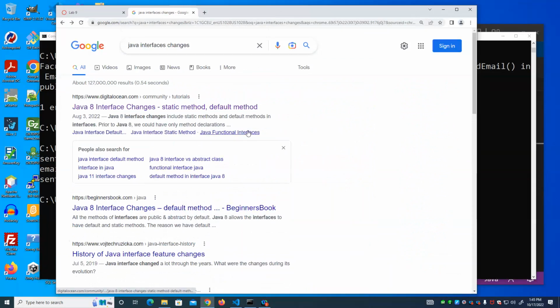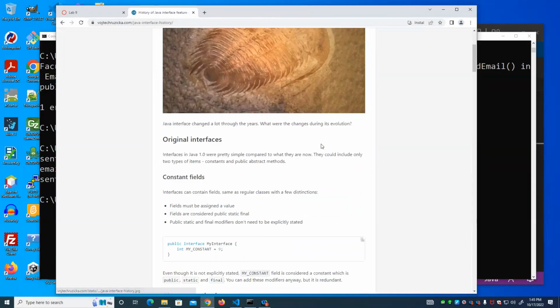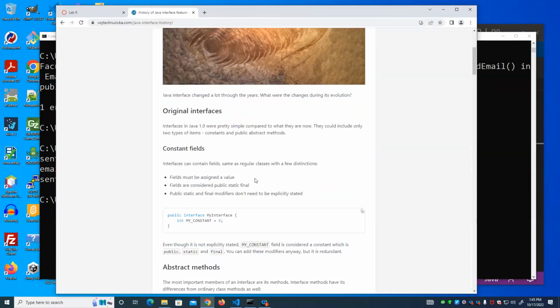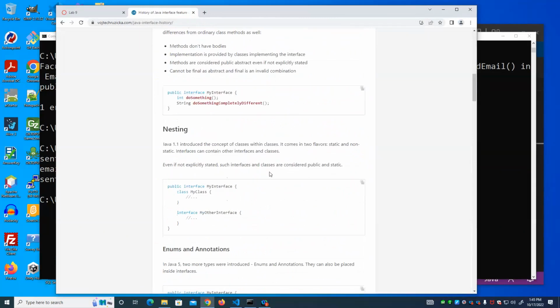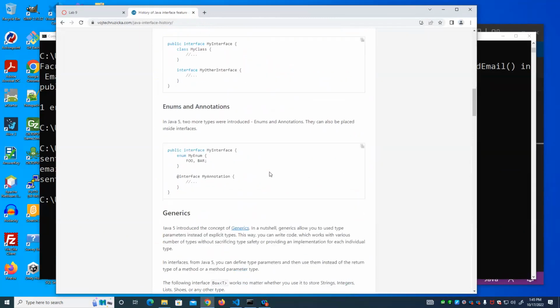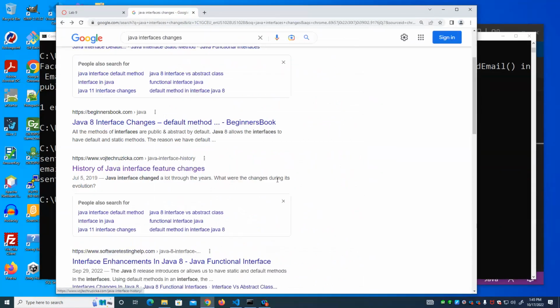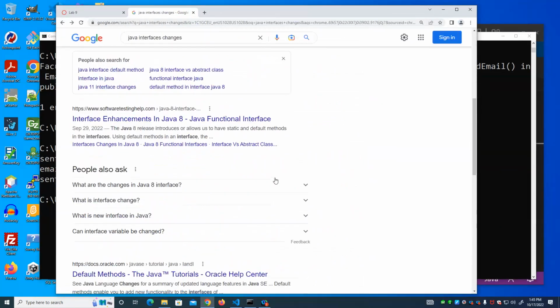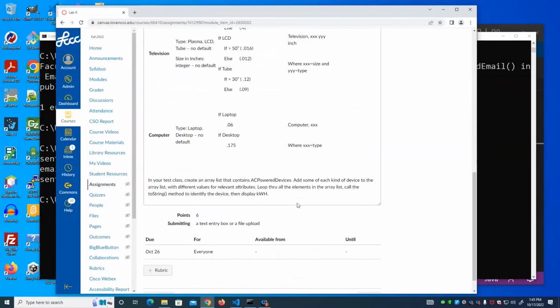Just be aware that constants have been added, abstract methods, and so on. So just notice that there have been some changes from what I've talked about, but this is sort of the basics of interfaces. This is mainly what interfaces are used for. Some of the finer points you can address as you continue to study Java.